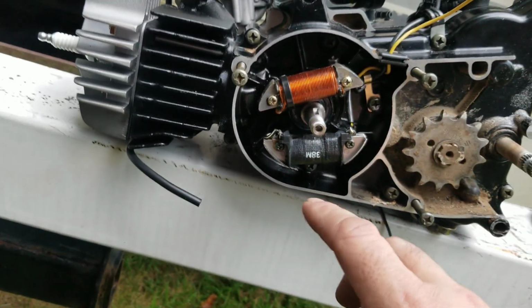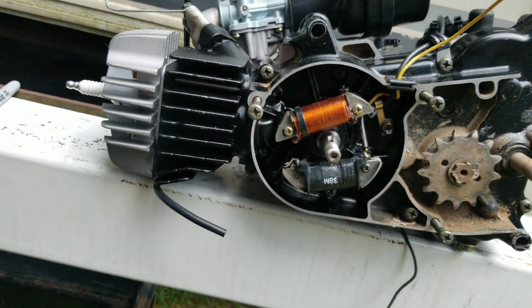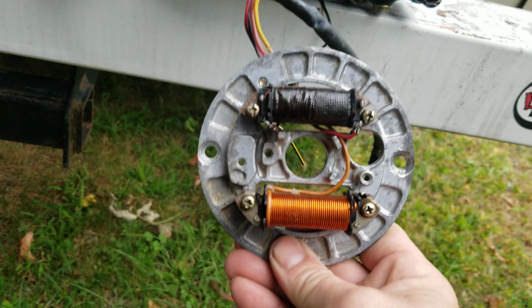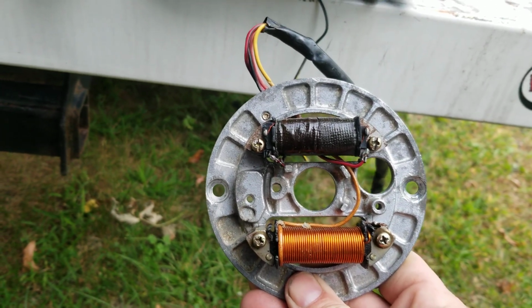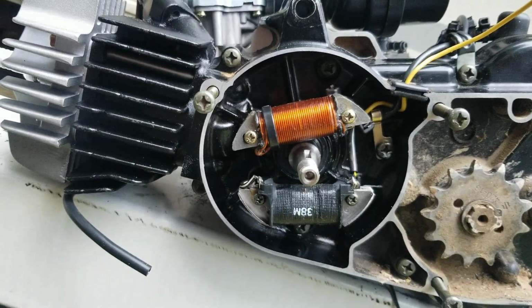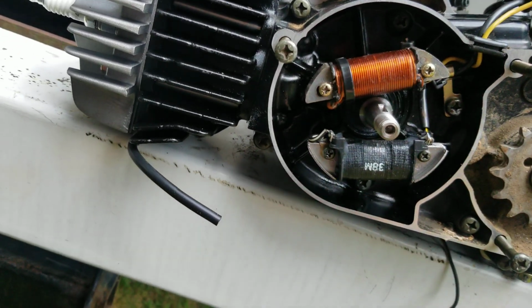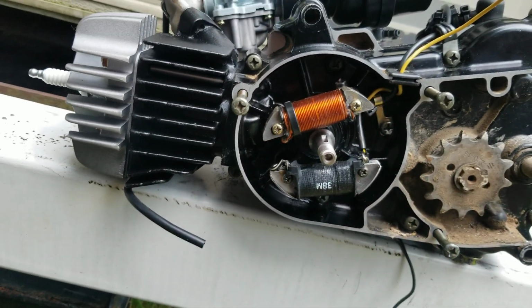Now, you're going to look at this and go, Kevin, they're at an angle. Well, they're supposed to be. They're not supposed to be straight on this bike. Like this. See how those are parallel? One's diagonal and the other one is fatter, so it's fatter on the back, thinner at the top. Why is that, you ask? I'll show you guys why.